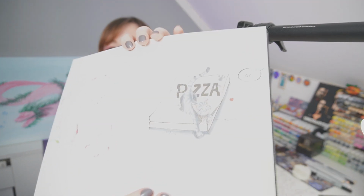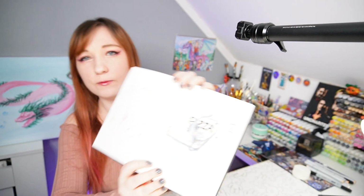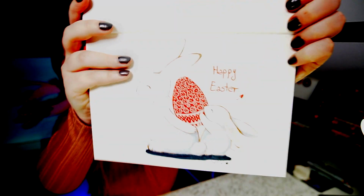And I was sure and I was ready to show you and say this is actually the only one art I did in that sketchbook, because it is so nice sketchbook, and I believe there's a lot of you there. When we get a nice sketchbook, we are so afraid to do something inside. But then I realized I did my cat pizza art. It was the real life thing when my cat decided to sleep on the pizza box we just arrived, so that was funny. Easter bunnies as well.